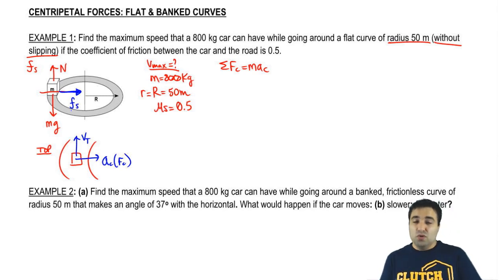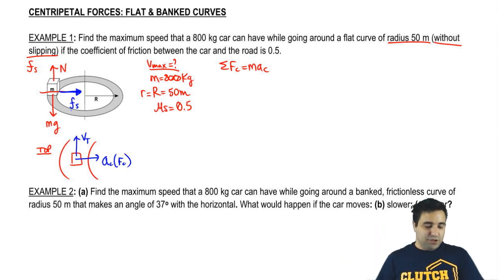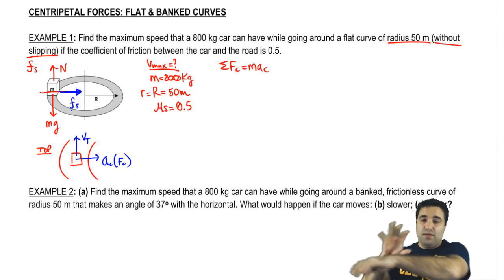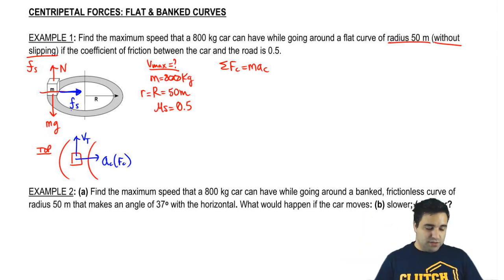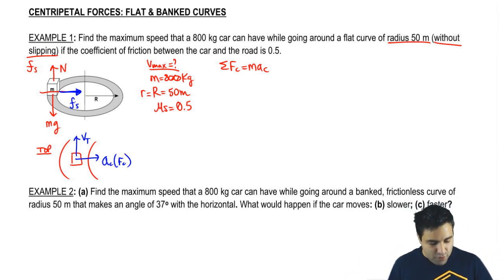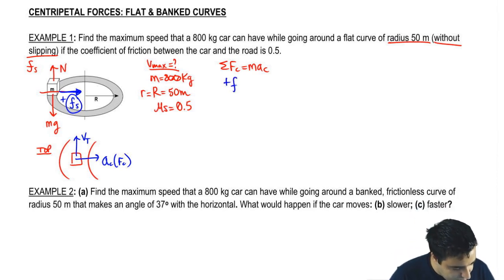Now, even though the car is moving, the wheels are moving, this is static friction because it's not slipping. Remember, static friction is when you're not moving or moving without rubbing. Kinetic friction is when you're rubbing on two surfaces. Here, the wheel isn't doing that. So it's going to be static friction, okay? So the only force in the centripetal direction is static friction. It's towards the center, so it's positive. So here's an example of where friction is positive. So positive static friction equals m a_c.